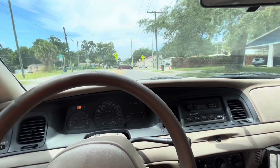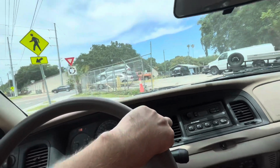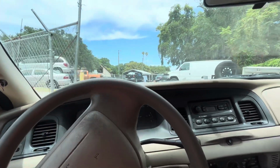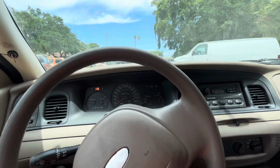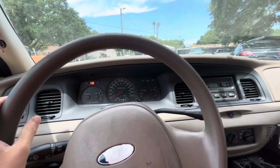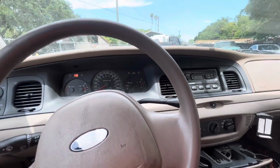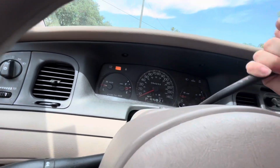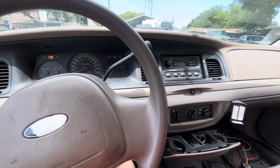I did have it taken to my mechanic. He did a few little things to it, which I'm happy to explain, but it still is gonna need your own maintenance procedures. Now, I don't know if you heard that, but the exhaust has a little bit of a rattle to it. That's probably from the catalytic converter. You can replace it, or you can leave it. It makes no difference to the car, but you can kind of hear it sometimes at idle there if I shut up.